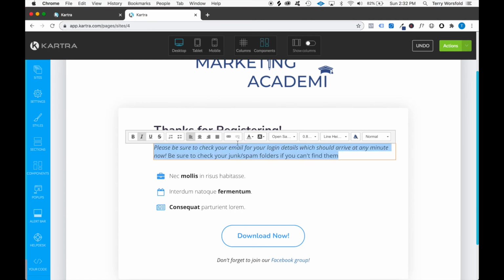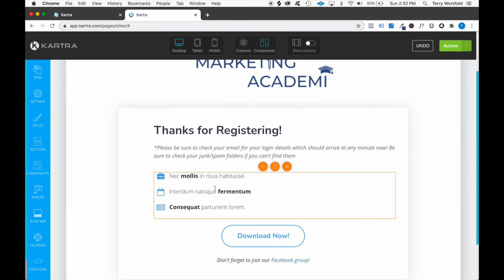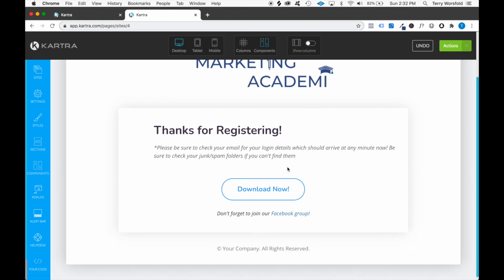All right, now I want all of this to be the same, so we're going to make it all italics. Now, the sizing is over here, so I find it to be a little smaller. So you always need to click the T if you're changing text. And get rid of that section. I don't need it. You can link a Facebook group down here. I think that's quite a cool thing. I'm not against that by any means.